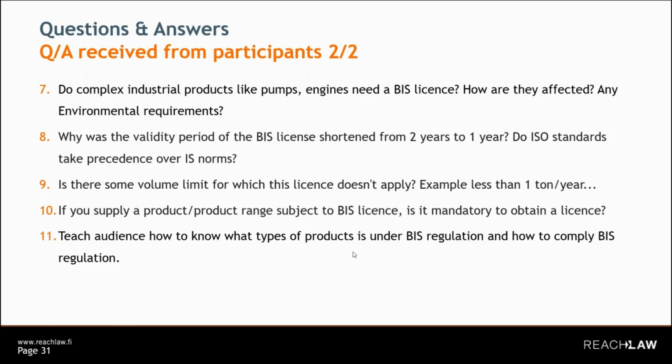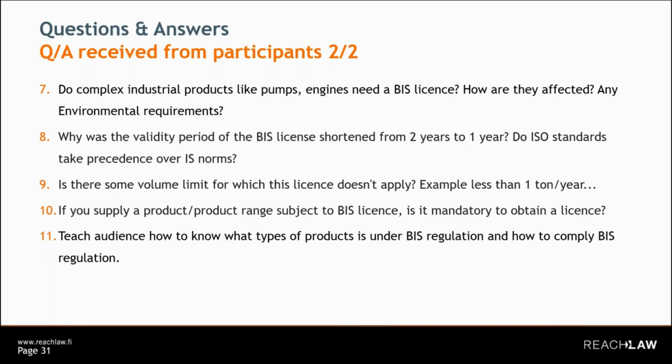Okay, thank you. Then question 9, is there some volume limit for which this license doesn't apply? For example, less than 1 ton per year? The answer is no. This is a product regulation. It doesn't depend upon your volume. So if your products are listed in the scheme 1, which is the mandatory certification requirement, ISI mark scheme, then you need to apply for the license.